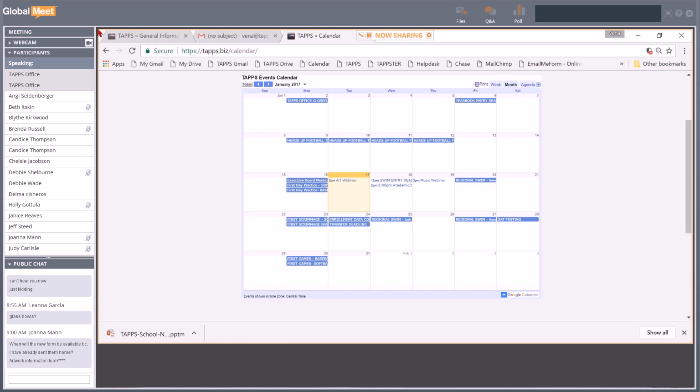And for senior portfolios, February 22nd is the last day you can turn in a senior portfolio. You can take it up to midnight on both those dates.